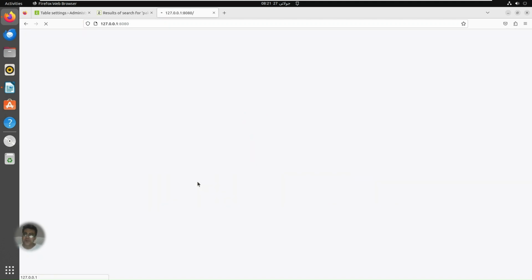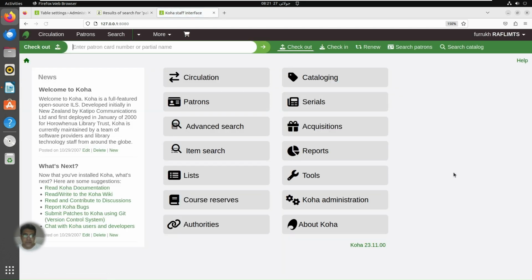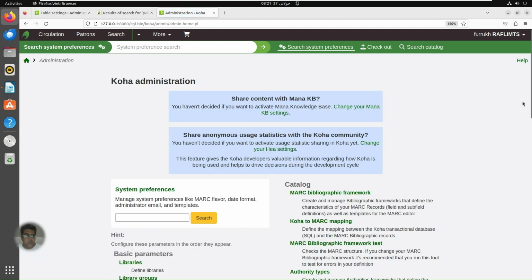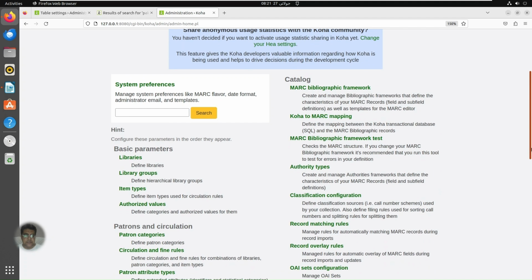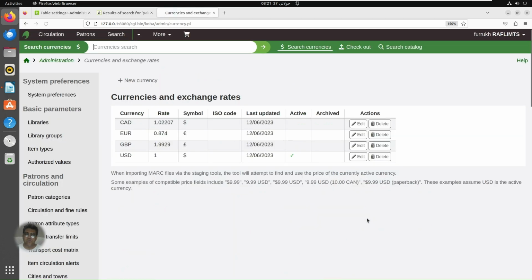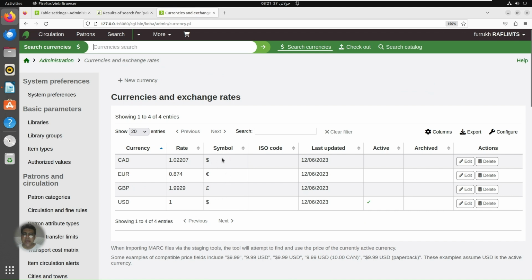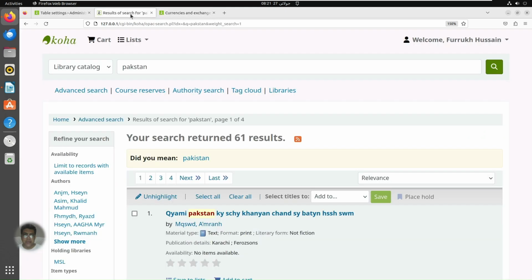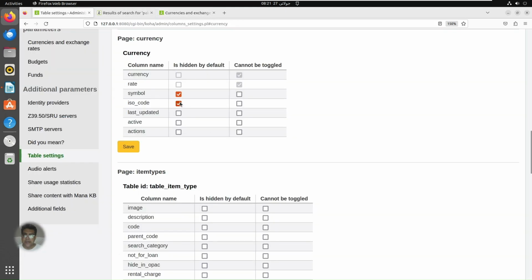So let me open my Koha staff interface in administration. Maybe you have seen this, currency and exchange rates, and there you can see it has symbols and it has ISO code, so you can actually hide the symbol and ISO code, for example.